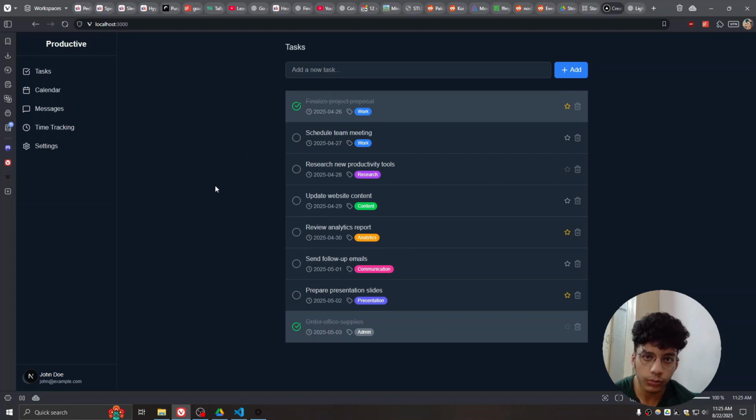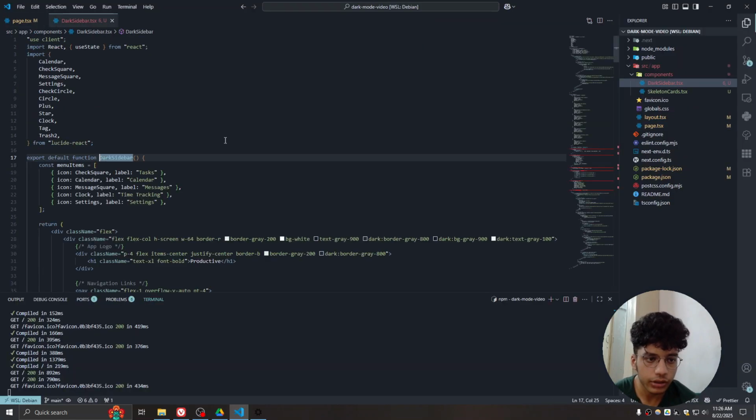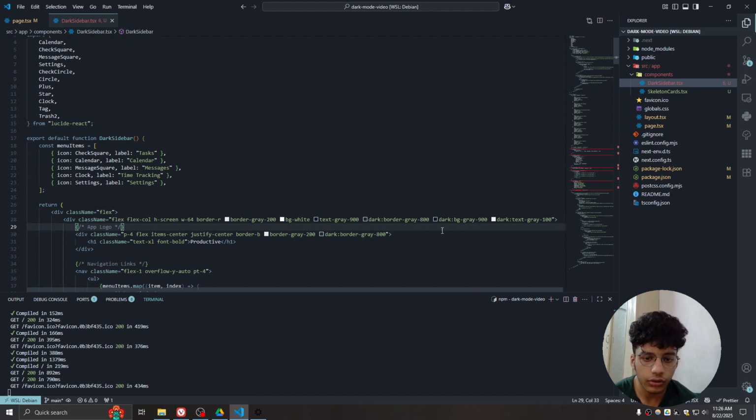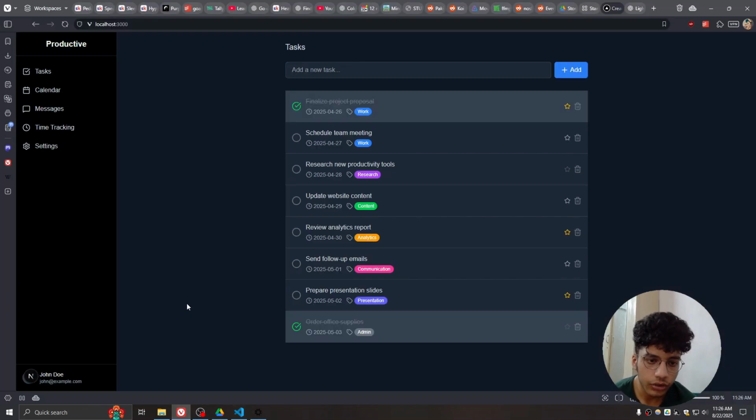You do not want to use pure black as your background or pure white as the text. You can use pure white as the text, but you don't want to use pure black as the background. Why? Because pure black and pure white have such a harsh contrast that it's just unpleasant to look at, unpleasant to read. So this is not pure black, this is a shade of gray basically, and I'm going to show you what happens if I instead just use, let's say, pure black instead of this gray 900 color, right? Let's instead use pure black, and you'll see it looks much more horrible. So okay, that just changed the sidebar, but you can see it already looks so much worse, right?